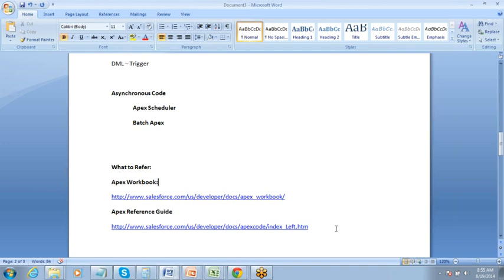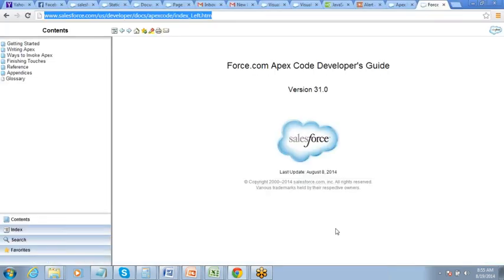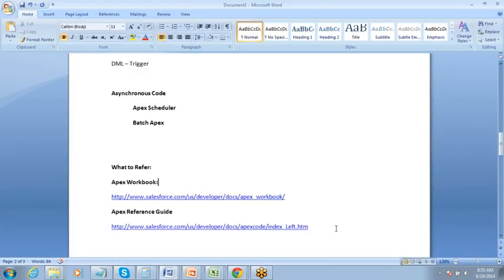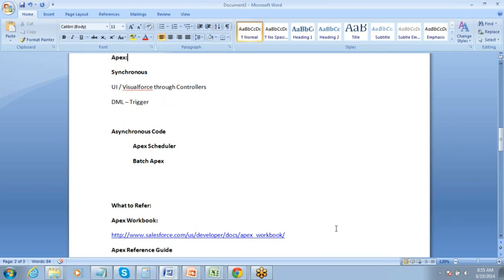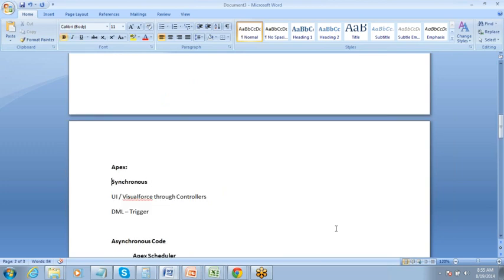You can use them for the reference part. The Apex reference guide is also pretty detailed, I think a few hundred pages. That will give you each bit of Apex, but you don't need to go into that much detail. You need to understand things overall. If you are able to understand this logic, you can clear any interview.